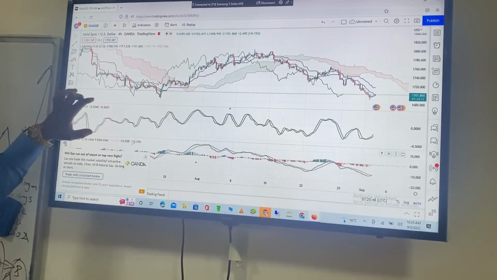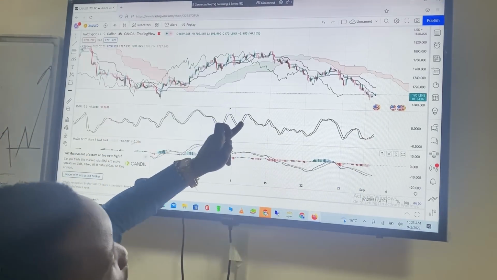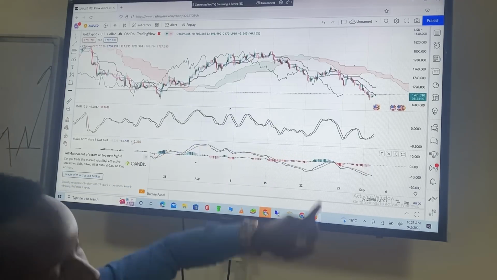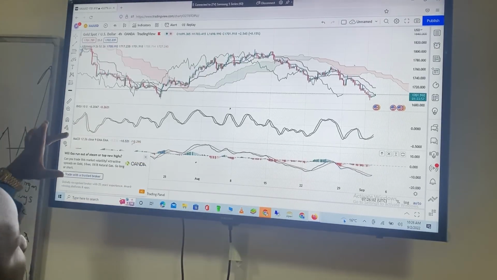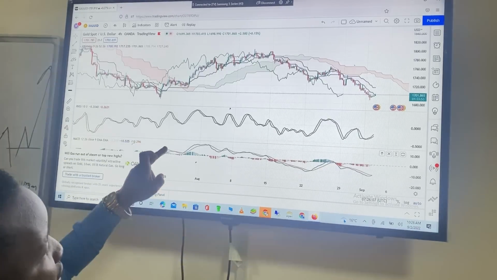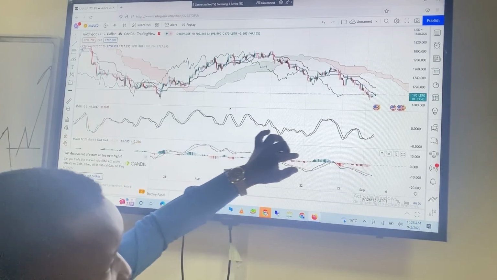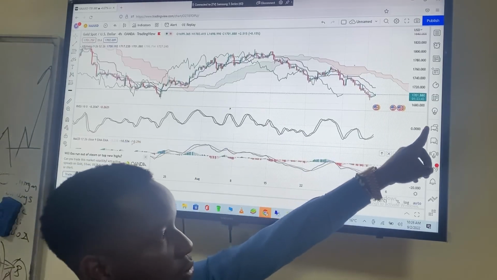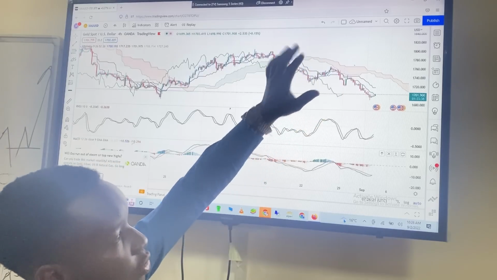When you look at RVI, you can see it has 2 lines, which are the 2 moving averages: the green moving average here, and the red moving average here. The green line is the one that gives conversion. Then we also have MACD, which is here below. The components of MACD: we have the blue line, which is the conversion line, the red line, and these histograms right here. These 2 indicators have a neutral point, which is 0.00. This will act like our cloud, like the way we talked about Ichimoku.